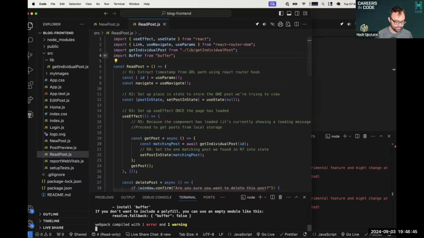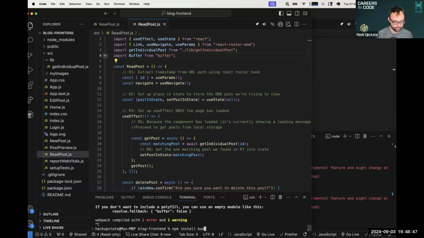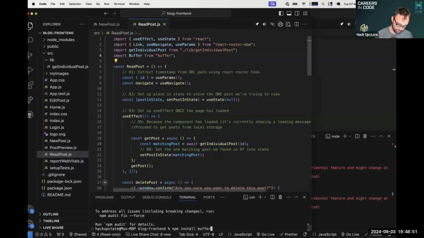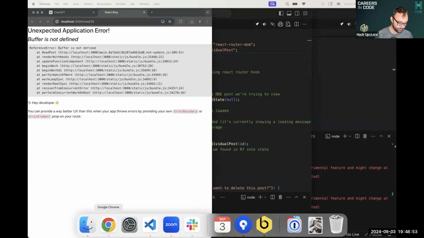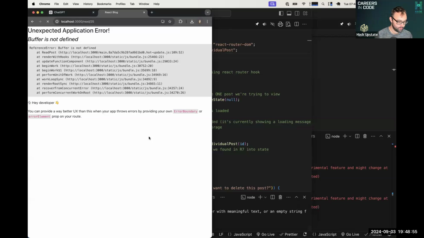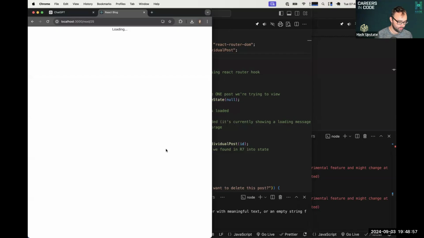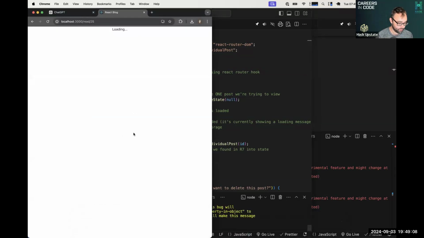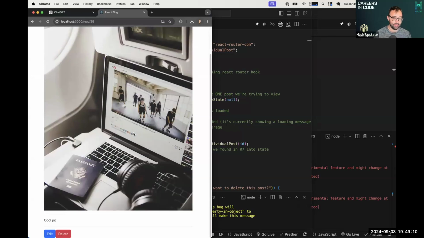And buffer needs to be installed, so I npm install buffer, restart the server, import buffer from buffer. And by some miracle, the image shows up.